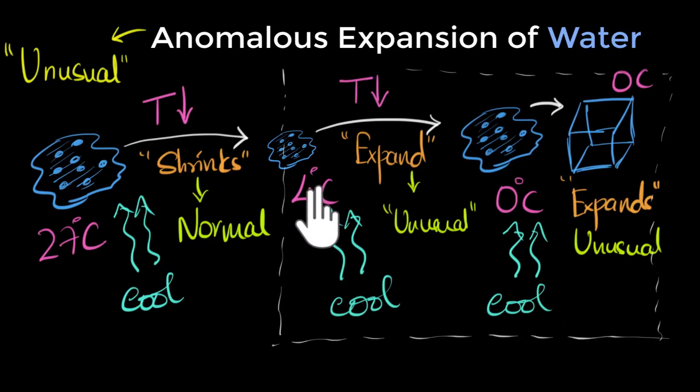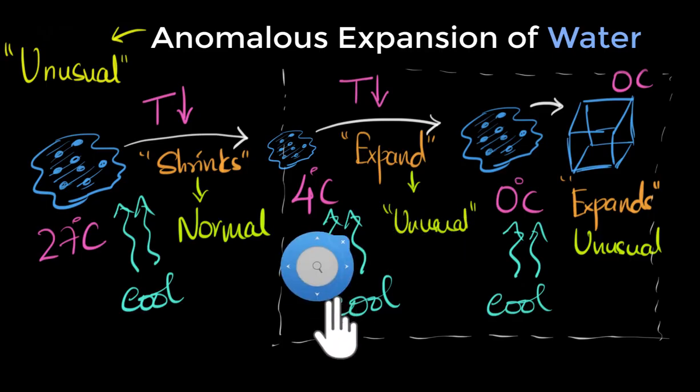Now, you may be curious to know what's the reason behind this anomalous behavior. Why does water act so weirdly between 4 to 0 degrees Celsius? And why only between this temperature? Well, we'll talk about the reasons behind this in another video, but as of now, let's look at the consequences of this. I mean, what's the big deal? So yeah, water expands when you cool it below 4 degrees Celsius, but what's the big deal? What happens because of that? Well, let's talk about that.